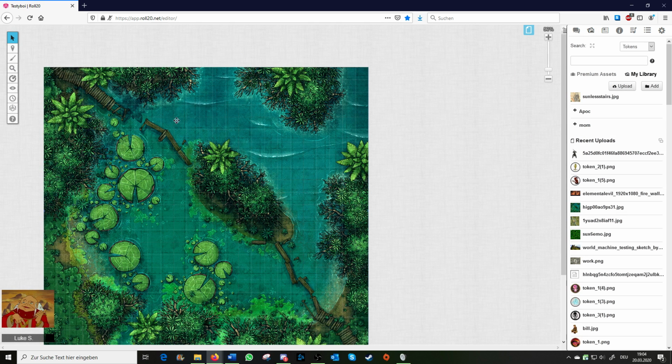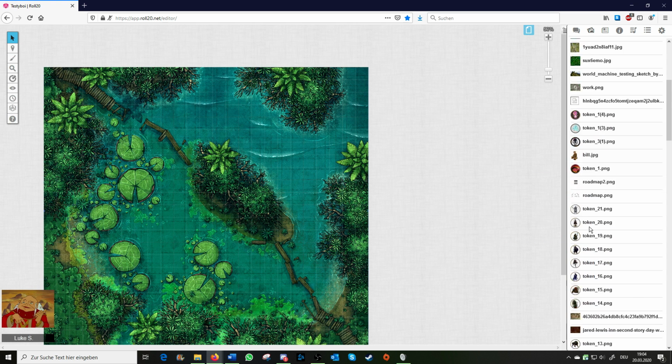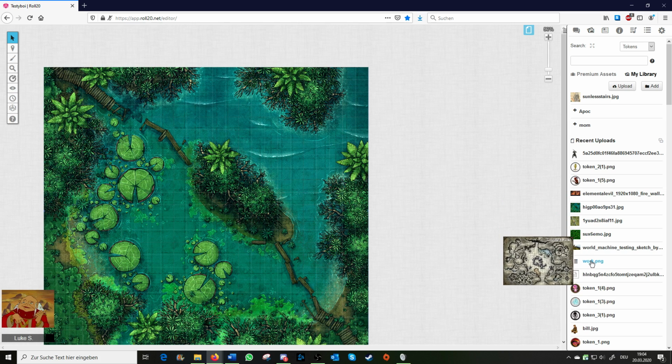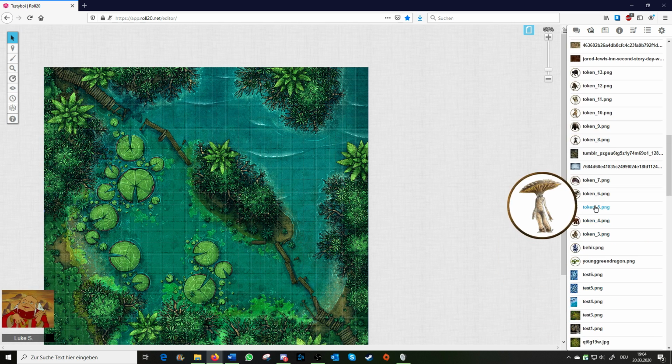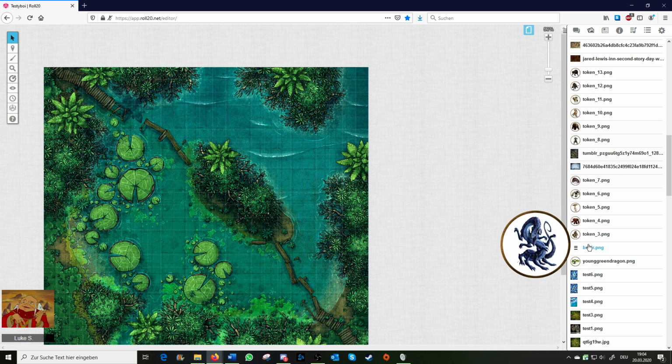So this is now the map background. Everything here is just the backdrop. You can place things that don't move here as well. Let's say you had a weird tree looking thing that doesn't move. You could also drag that in here.